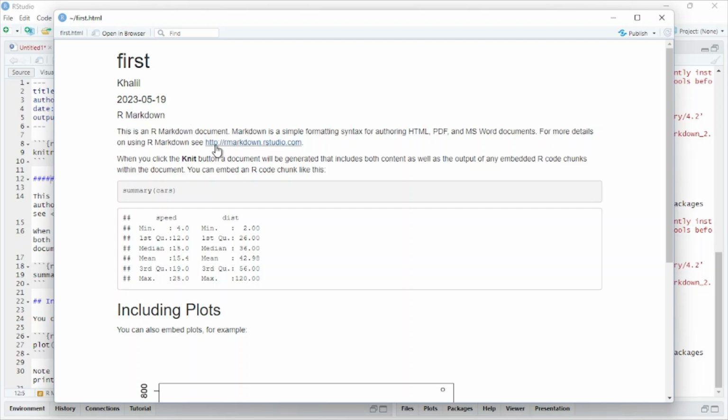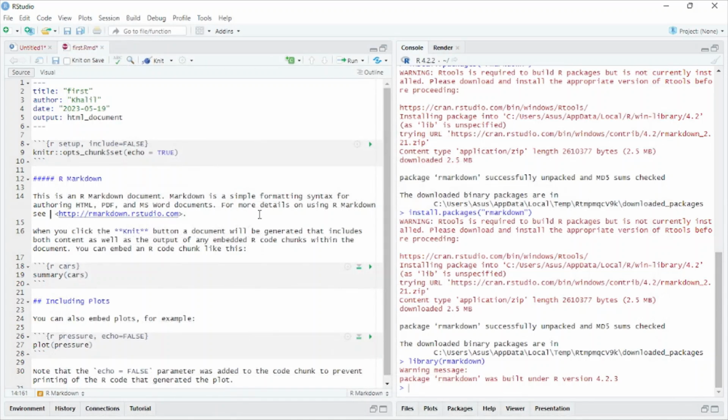And after that, here we have this link. So I want to replace it with just a text. So I just come here, and here I put a square bracket and type here link, and remove this, put a bracket, and here also a bracket.